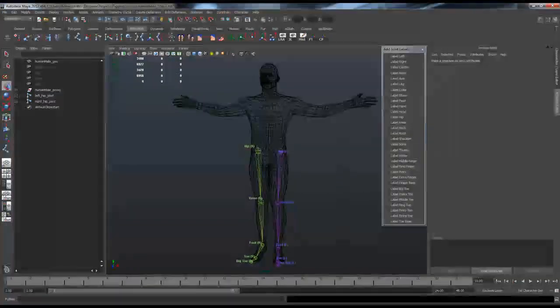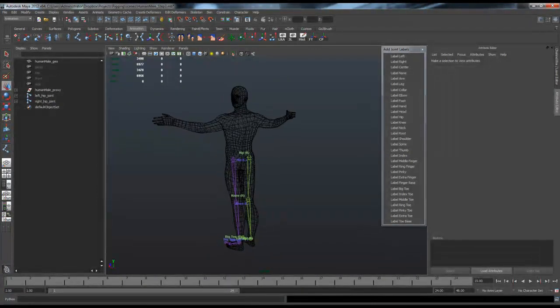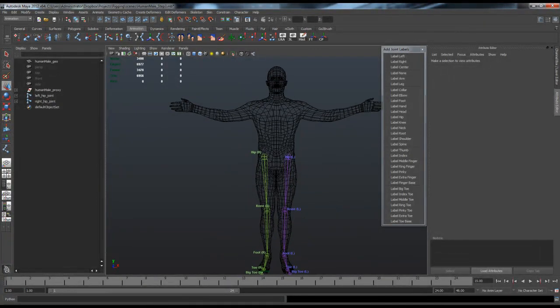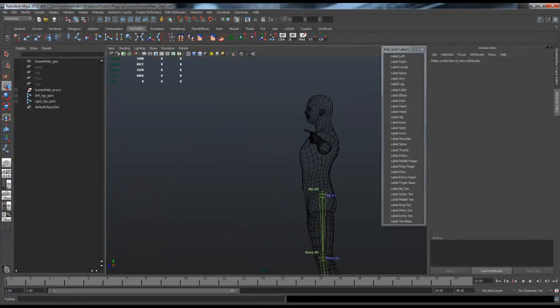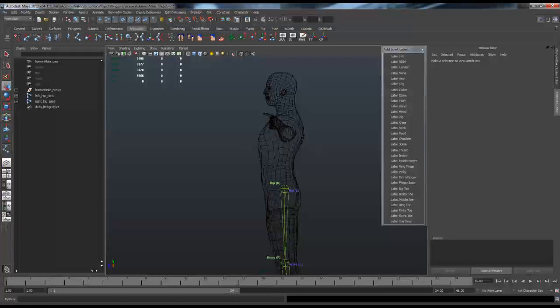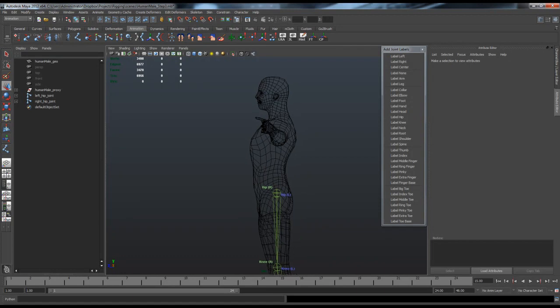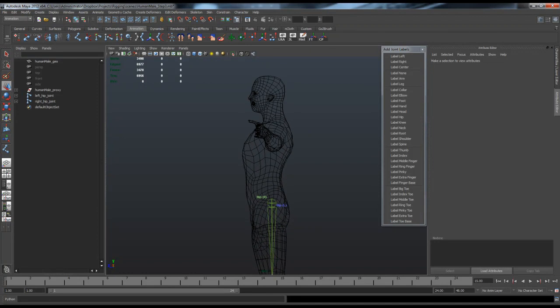next we can add our spine, and I do the spine a little bit different. I choose to opt for a straight spine as opposed to matching the natural curvature of the human spine. It really depends on how you rig. Personally, I feel that a straight spine is much more predictable in the rotations than a curved spine. A curved spine, you have to try to match up the local rotational axes and stuff like that, which we're not going to get into right now. But a straight spine is much more predictable.